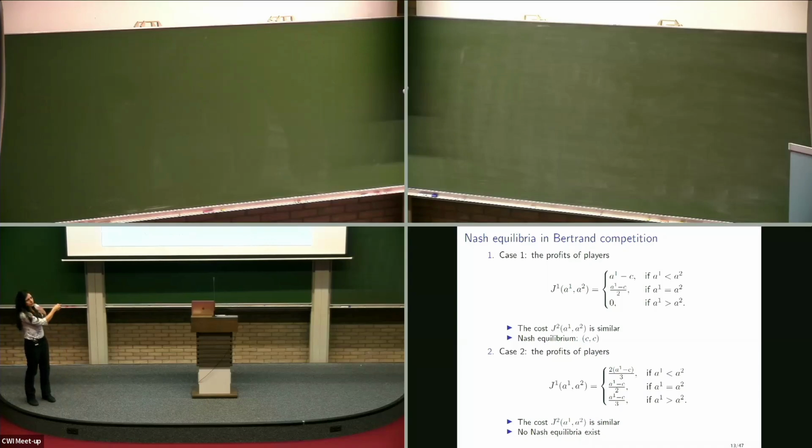Similarly, you can do the cost of player 2, and you can verify that choosing marginal cost as the price would be a Nash equilibrium, okay? Because if anything lower for any player would give him a negative profit, and anything higher would also give all the demand to the other producer, okay? So you can argue it's a Nash equilibrium.